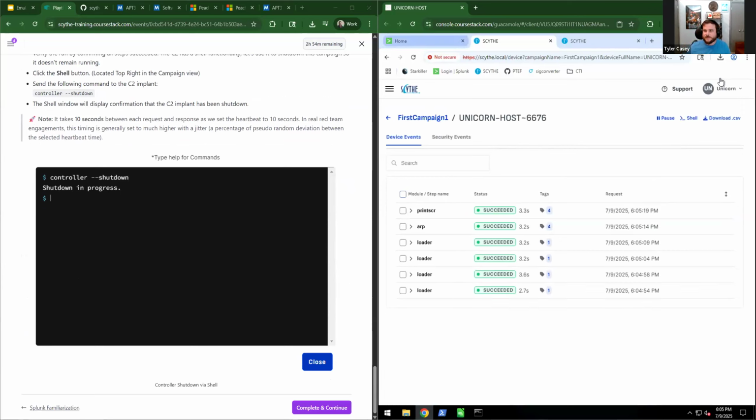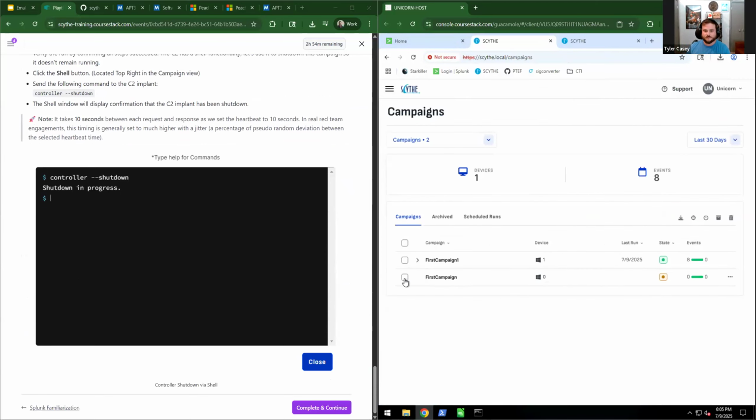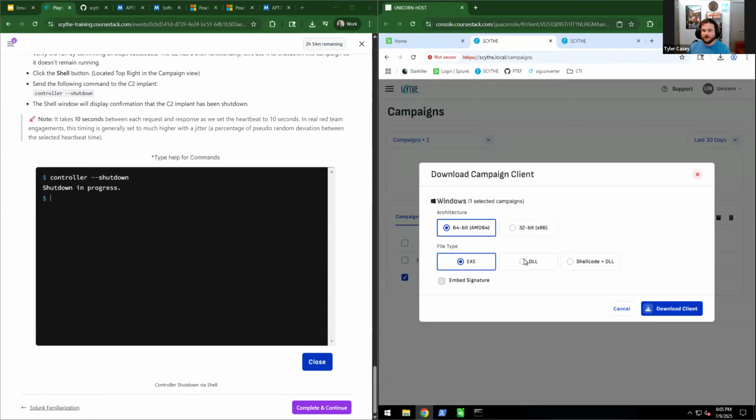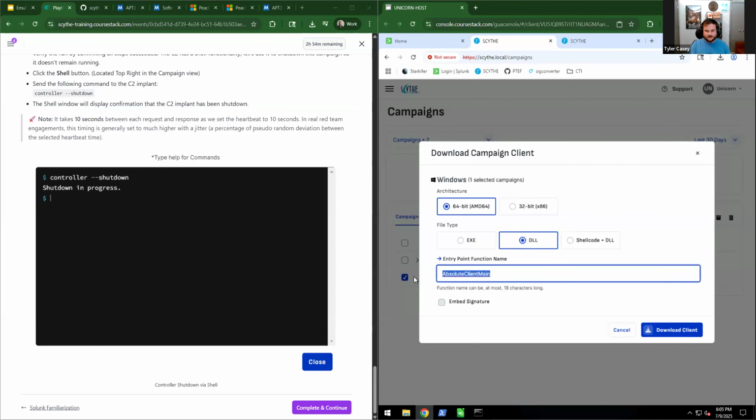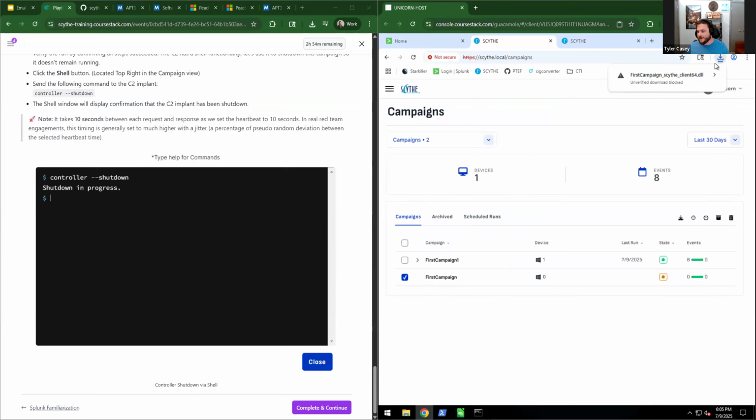So the download should be pretty much immediate. The only thing that you might get hung up on is because we're not doing any obfuscation with this. So when you go to first download it, you might have to select the download. When you download it as a DLL, change this to DLLRegisterServer, download client. You might get a pop-up over here. So that's probably what it's hung up on. You could just click the arrow and then download the unverified file, and that should download it.